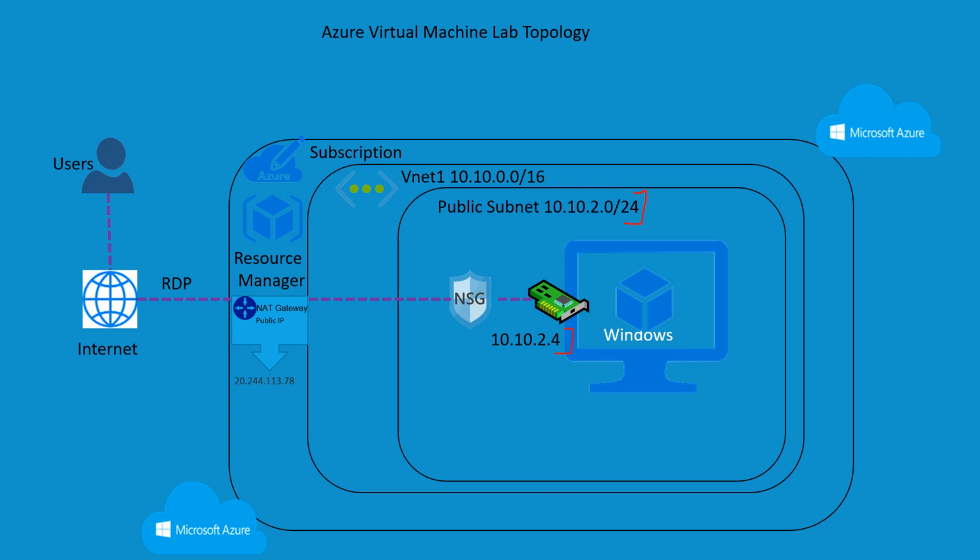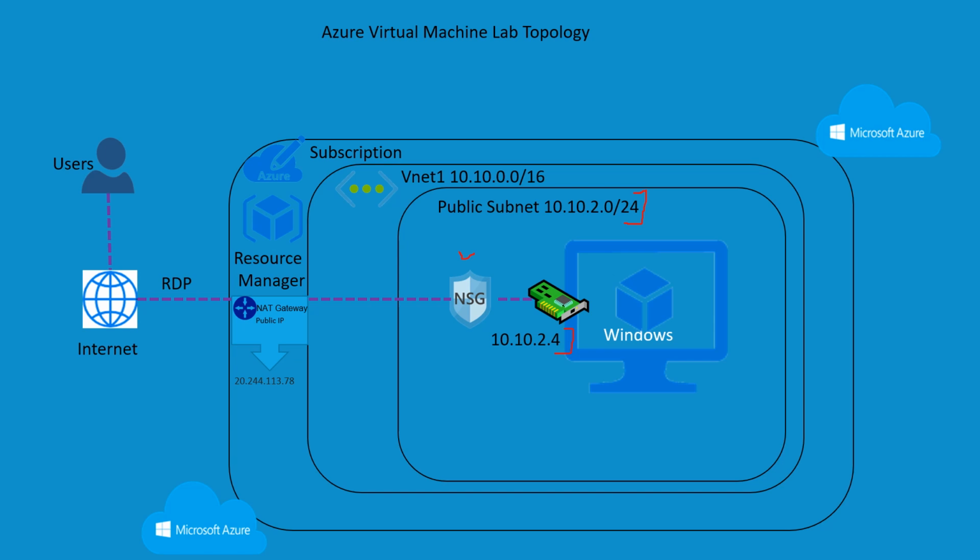On this virtual machine, you can have more than one network interface card. Initially, when you configure it, you will start with one. Then on top of the network interface card, you are going to have the NSG, the network security group. Here you can configure access list based rules to protect your resources within the subnet.